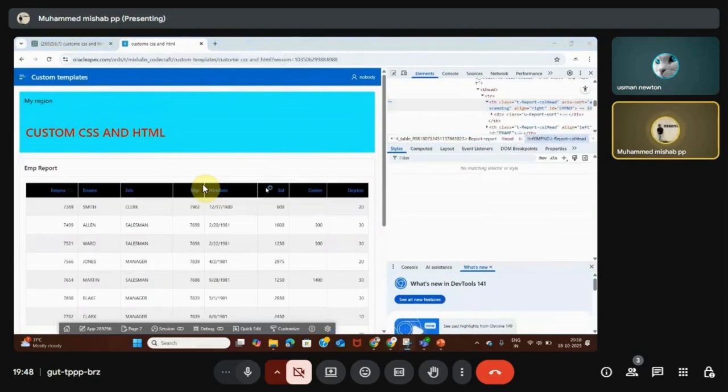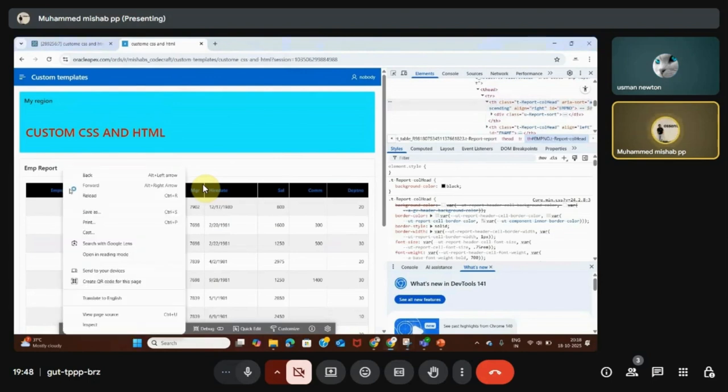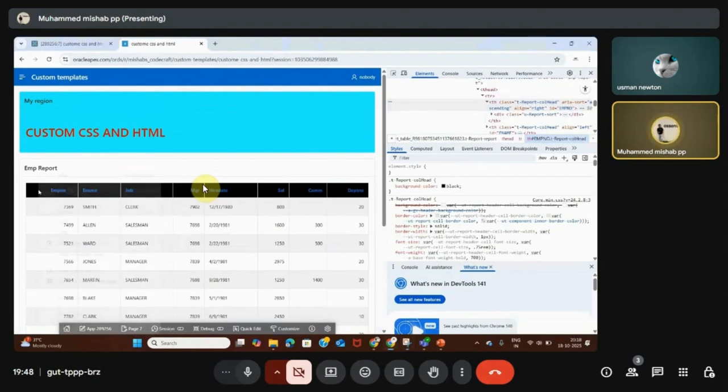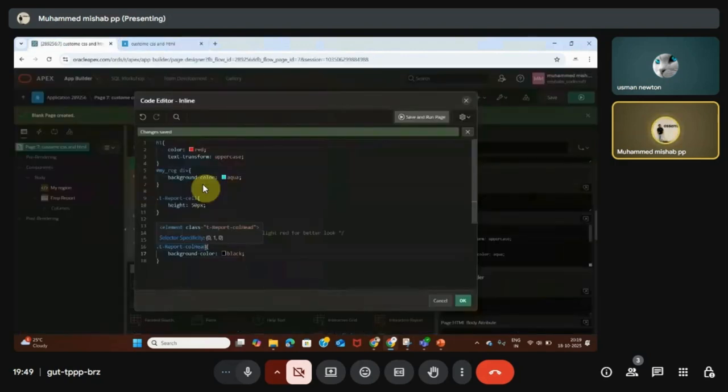How to find this? We right click on it and go to inspect. We can get this class here. Then we can use this class in inline CSS. We can go to the code here.